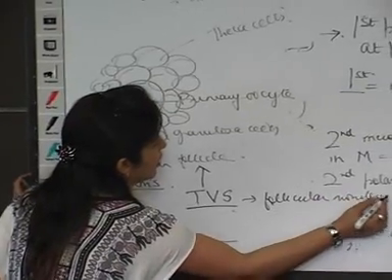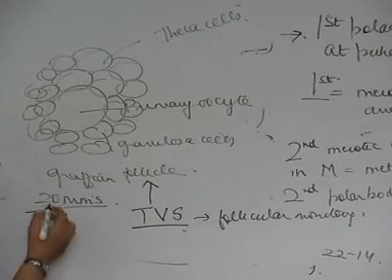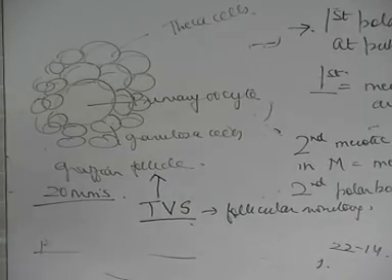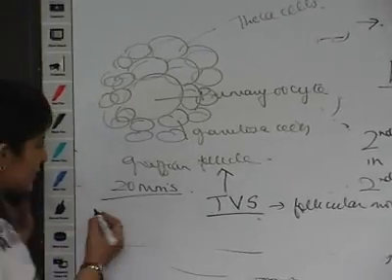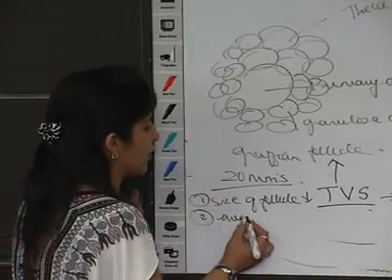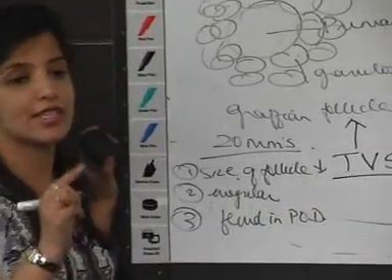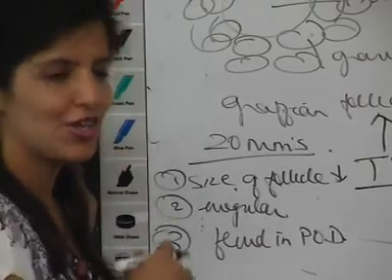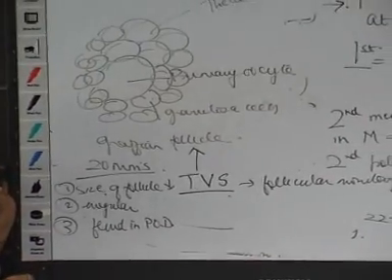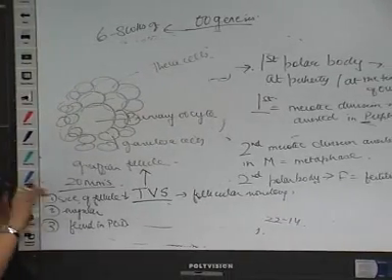When you do follicular monitoring, you will see that the size of the follicle increases every day till it reaches 20 millimeter size, and all of a sudden, once it has reached 20 millimeter size, the size of the follicle will decrease. Number one, it will become irregular and you will see fluid in pouch of Douglas. If this is happening, this means ovulation has occurred. So the best method of knowing whether ovulation is occurring or not is by follicular monitoring, or by directly visualizing the Graafian follicle with the help of transvaginal sonography.